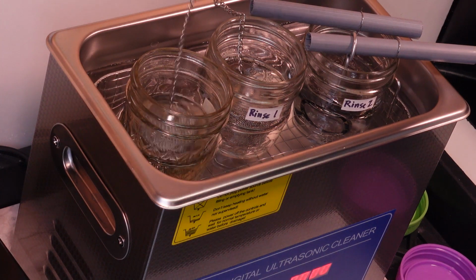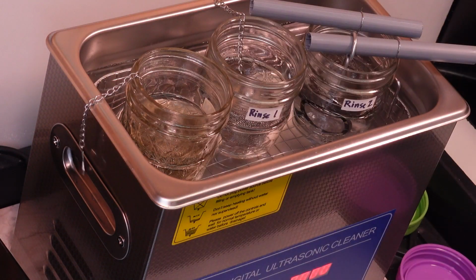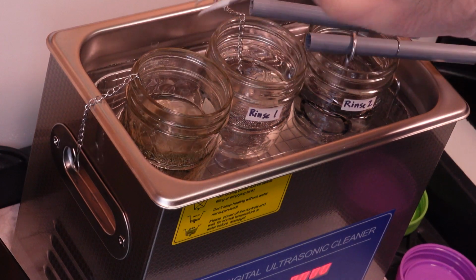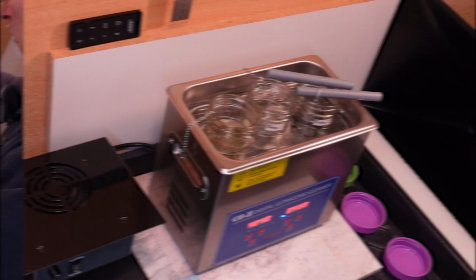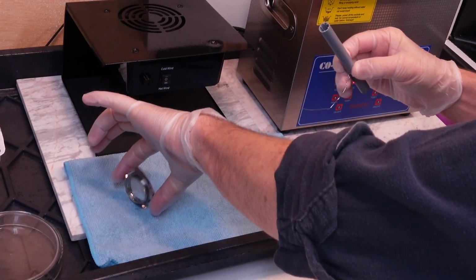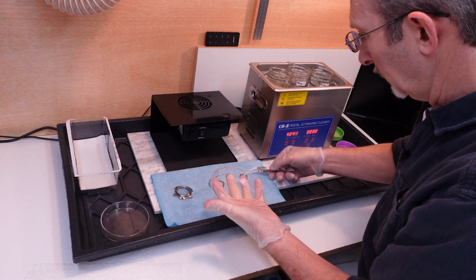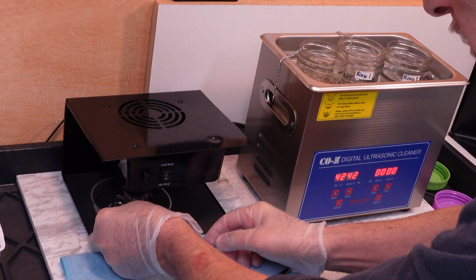Our final basket. And we also have this, the watch back. I'm just gonna drop that in. Another 5 minutes. I'm shaking off the parts and blotting them lightly on a clean microfiber towel. Then it's into the dryer while we advance our production line of parts baskets.